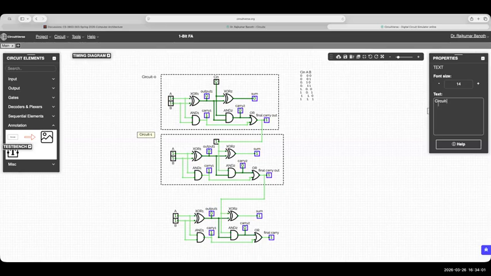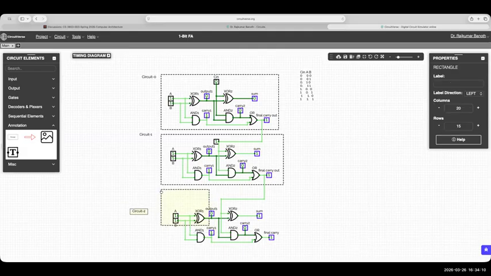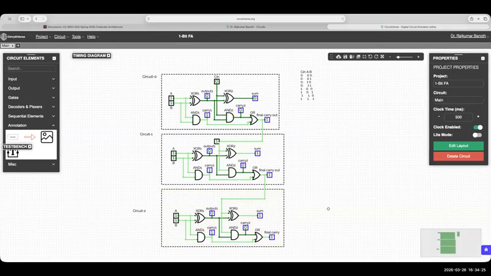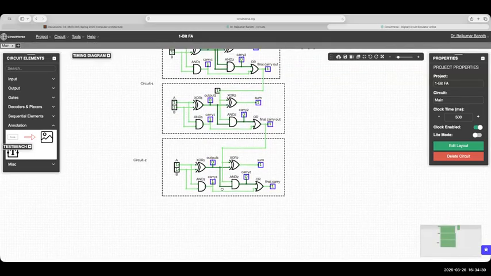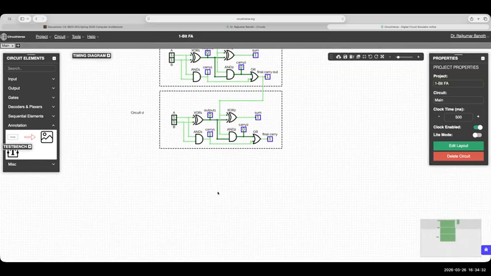Circuit 2. Okay. Let me write it here like circuit 2. Let me arrange this bit here. Please follow the same for your assignment as well as for your class activity. So this is for the third bit, and I repeat the same for the fourth bit.